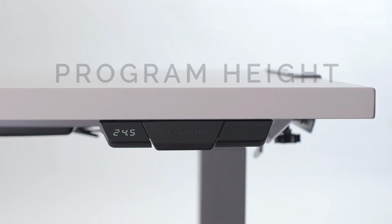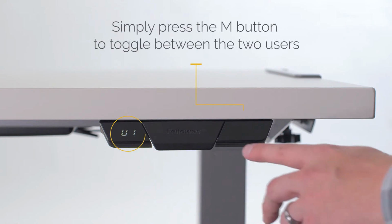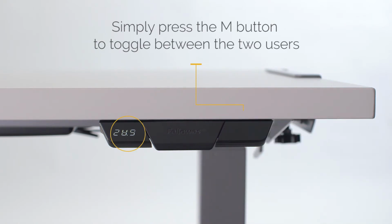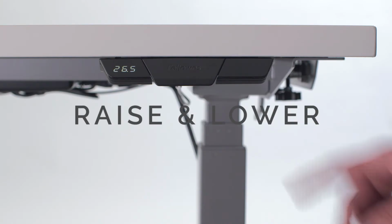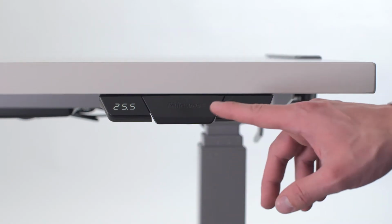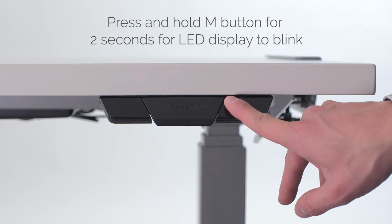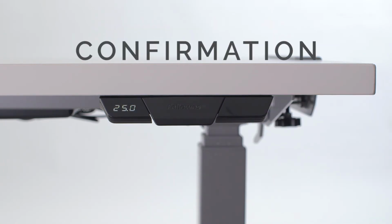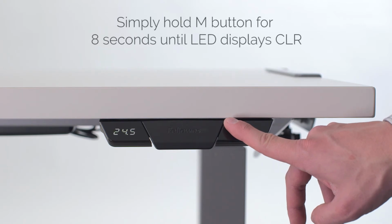To program height settings, simply press the M button to toggle between the 2 users, which will display as U1 or U2. Raise or lower the desk to the desired spot. Now press and hold the M button for 2 seconds, and you'll see the LED display blink. This is confirmation that your setting has been stored and saved. To erase your storage settings, simply hold the M button for 8 seconds until the LED displays CLR.